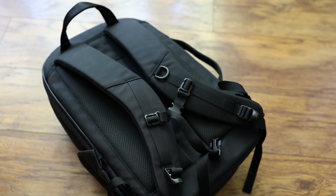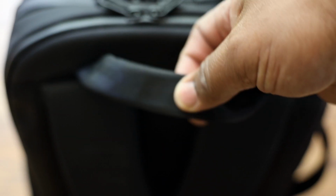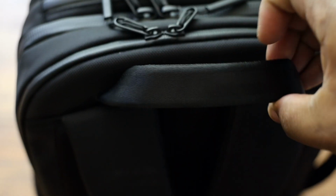I think Air does an excellent job with their back panels, with the shoulder straps, and just the simplicity of it, but it actually works really well. The grab handle up here is like some seatbelt nylon webbing. It's padded and it feels really good. I mean, it's a simple design, but it works well with the materials that they chose to use.